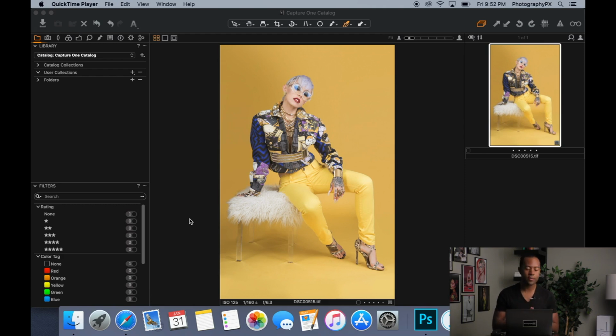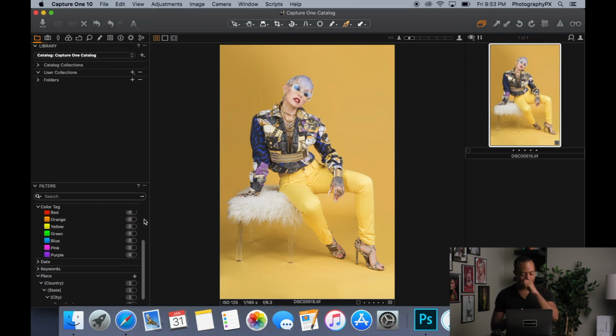Capture One is very complicated. It's just as complicated as Lightroom, but it's organized in a different fashion. It's a little bit more technically organized, more from an engineering standpoint, as opposed to Adobe Lightroom, which is more fun. It has a better user interface, in my opinion, but ultimately they both have the exact same functionality. So that's the introduction on what we're going to cover in today's video.